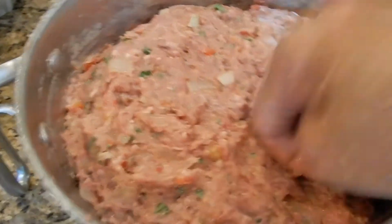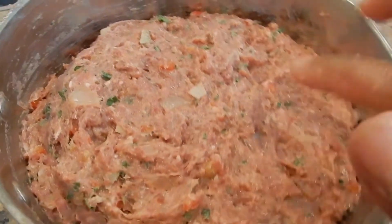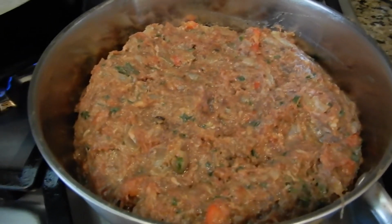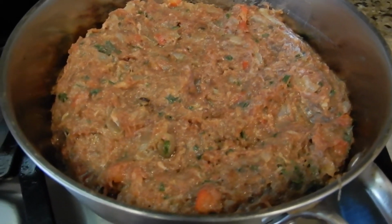So I probably mixed about 5 minutes, and now I'm going to let it sit for like 15 to 20 minutes. Back after 20 minutes. Now it's time to make the meatballs.